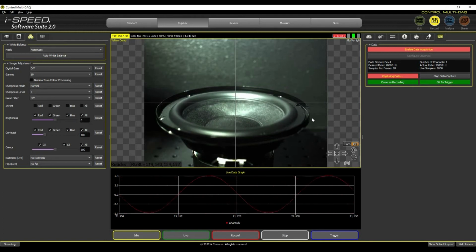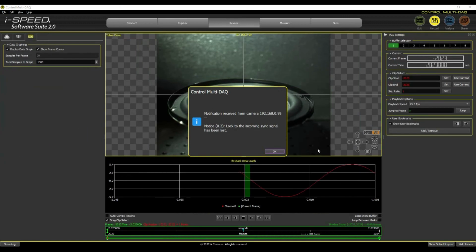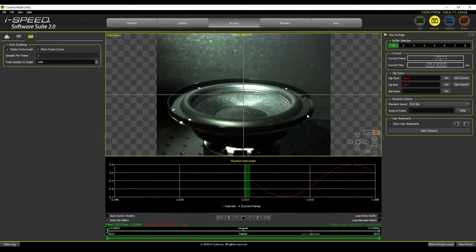We pre-buffer till this goes green, and so here we can allow that to pre-buffer. And now I need to trigger the camera. This trigger must be an electronic signal that goes both into the camera and into the DAQ, not a software trigger, as this will not trigger the data acquisition unit. I'm going to trigger the camera in 3, 2, 1, trigger. And so now this trigger has gone through to both the camera and the data acquisition.